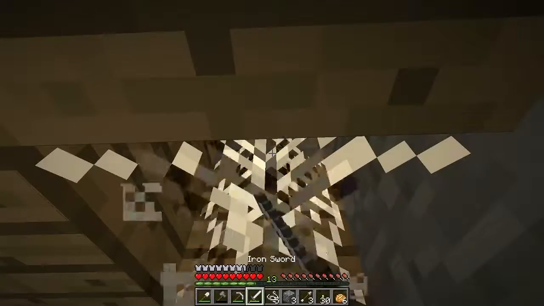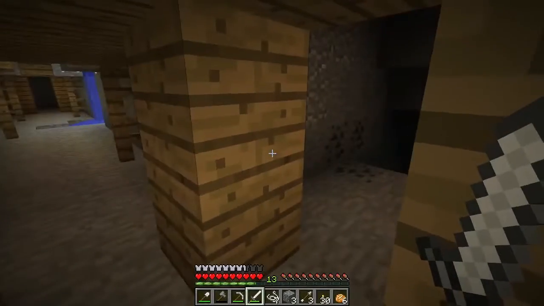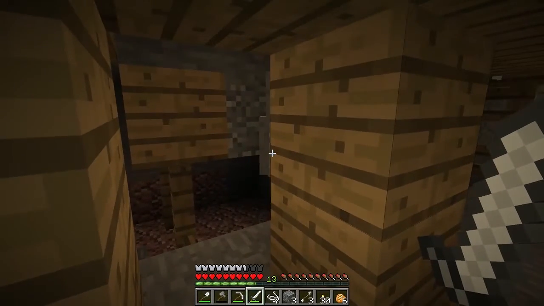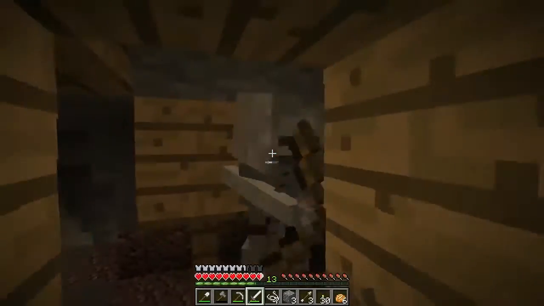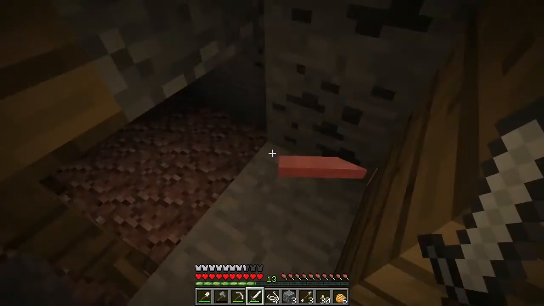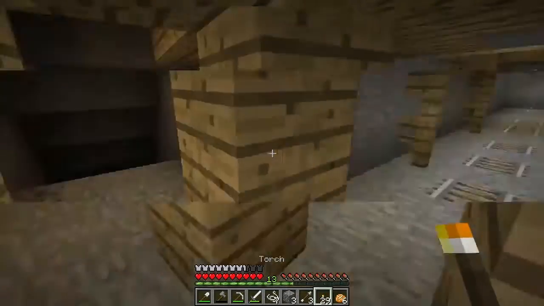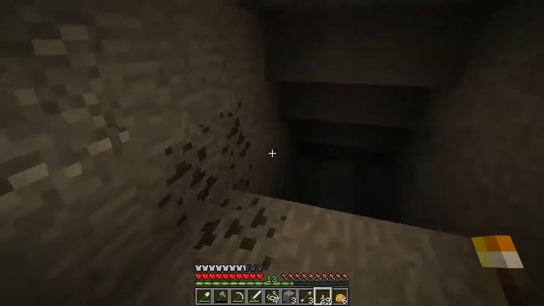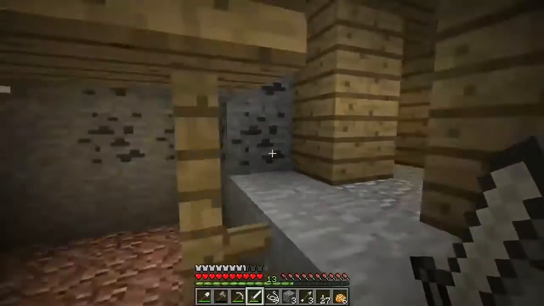Oh, I hear another skeleton. Did you hear that? Yep, I hear another skeleton. Oh, and he's right there. See him? Right there. Let's surprise him. Hello! Surprise! There we go. Okay, we got him. Okay, this is good. This is good. Okay, we've got a tunnel down now. Okay, what else have we got?